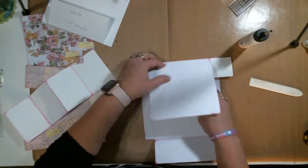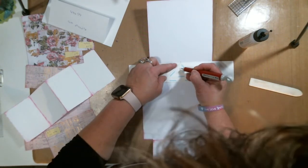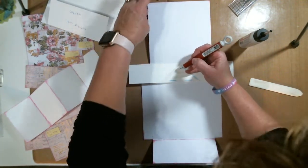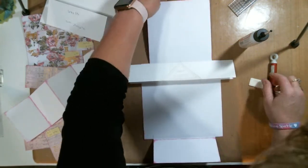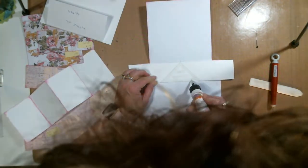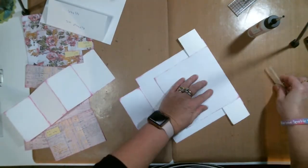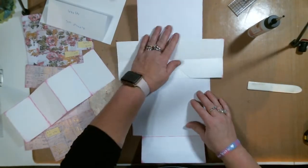And then we're going to do this next one, and we're going to close it. So let's get this score tape opened up here. I'm hoping to get 6 pages done, you guys, because I like to do my pages in 2 videos instead of 3 like on my last one. So hopefully we can do that. Again, I'm going to put glue on in that triangle. I'm going to put that down, and I'm going to adhere that.